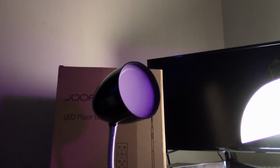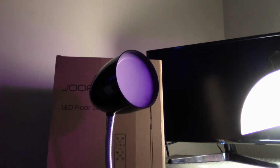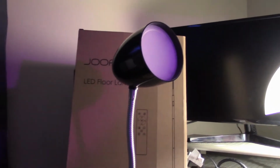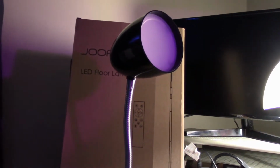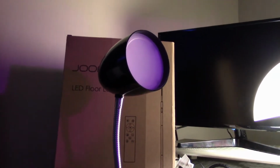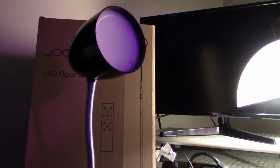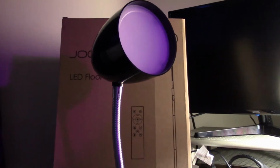This is something I mistakenly bought from Walmart when trying to get a desk lamp that actually took bulbs. What I wound up with was a desk lamp that has LEDs, and it's a little bit more warm white than the daylight bulb I'm using over there. But this is basically where we're going with LED lighting. When it gets to the point where it's cheaper just to make stuff that's throwaway like this, then what? Unfortunately, it's a new source of e-waste, and I think you all know where I stand on that. Not a fan of it.